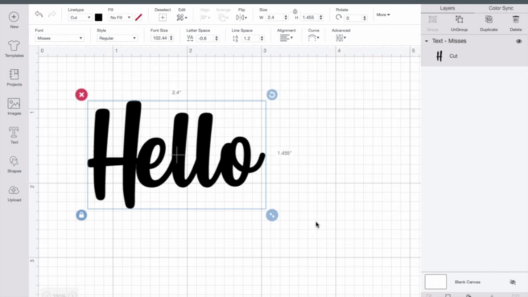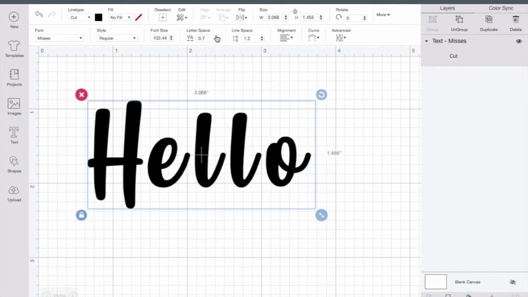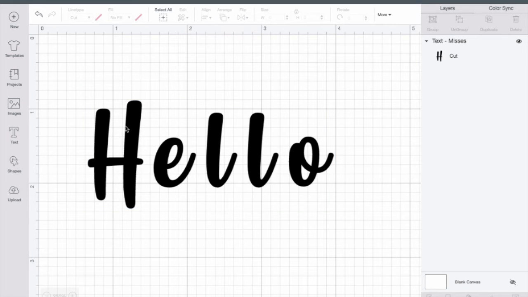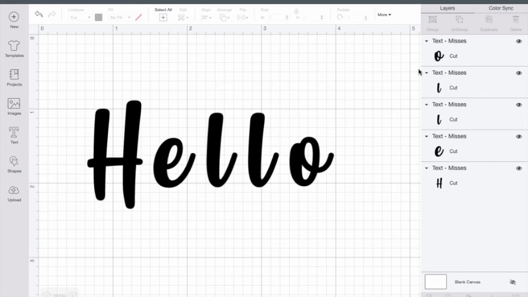Unfortunately, that doesn't always work perfectly with different fonts. You might have a cursive that has thinner letters, and then you have to get everything just right. So I don't recommend relying on letter space as the only way to adjust the kerning of your letters. The way I recommend you do it is to actually select the word and come over here to the menu on the right, click on Ungroup, and now each of your letters are individual layers.